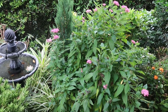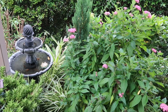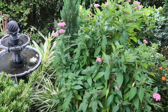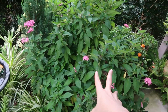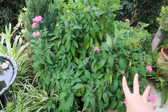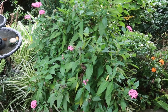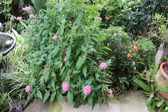I don't know if you can hear that, but that is rain. So it has just started raining. It was sunny not an hour ago, and then the clouds have just blown over and it started to rain. So I just wanted to show you really quickly, this here with the pink flowers, that is a pantis. As I've been walking you around, that tri coloured pantis I was talking about earlier, that is the size.